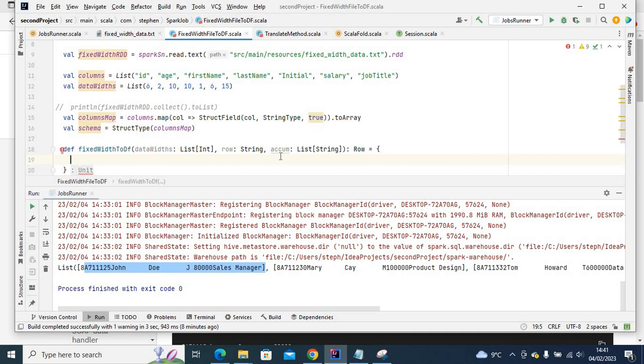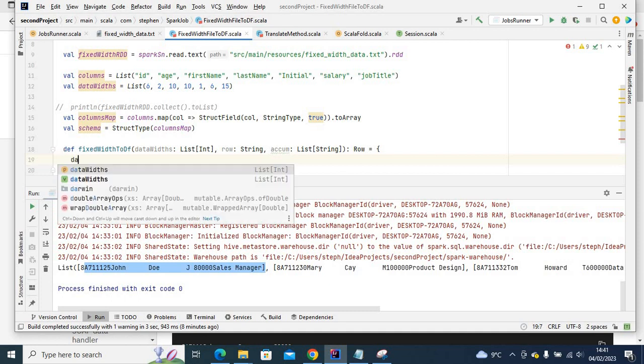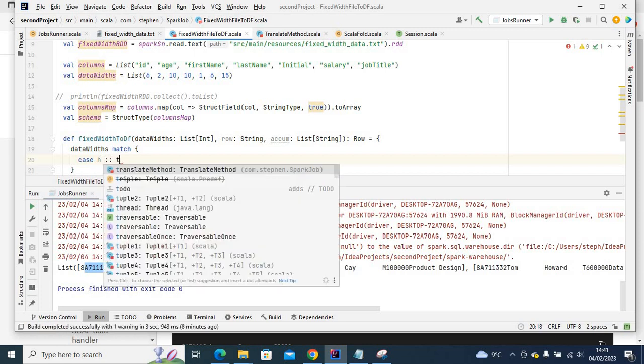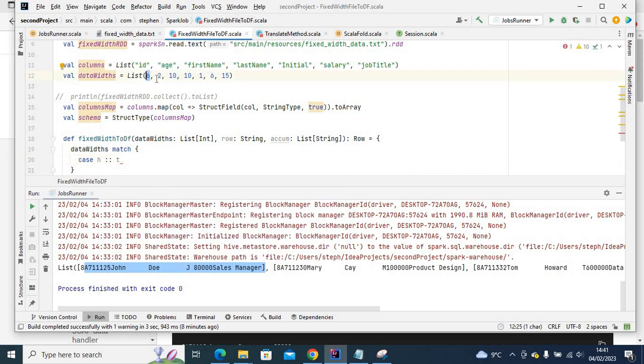So I'm going to say data width match. We're going to have case head and tail. Head will be the first element in the first iteration of the list, which in this case is 6, and tail will be the rest of the elements.